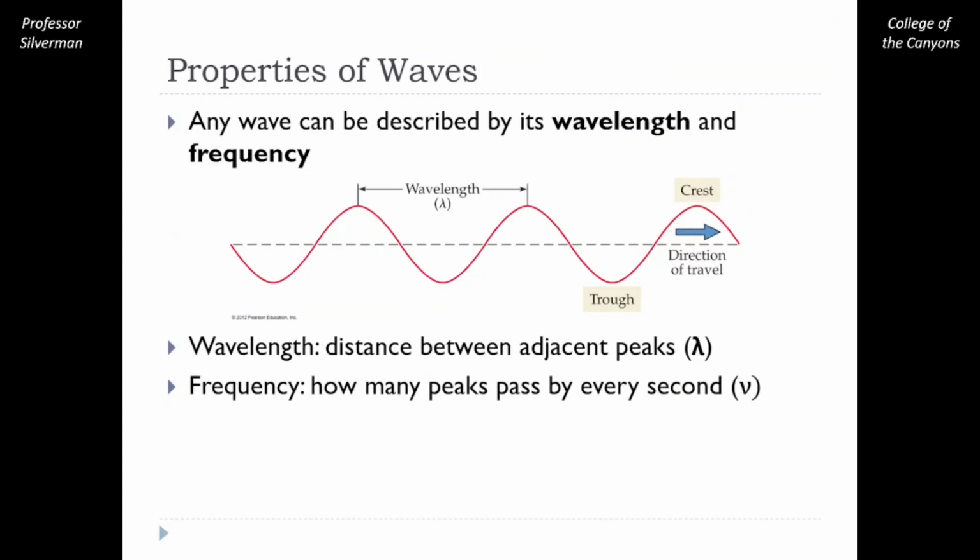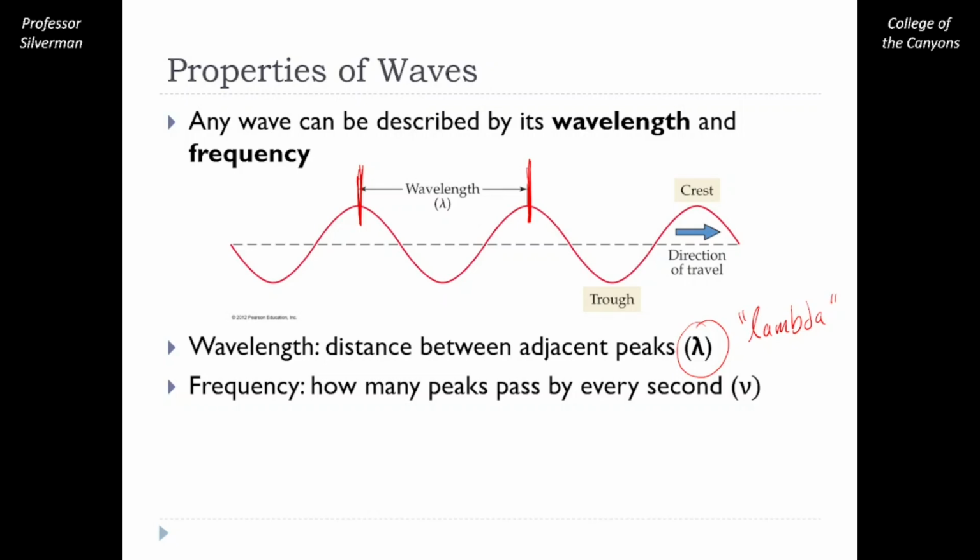One thing we can do is measure the wavelength for our waves. The wavelength is defined as the distance from one peak in our wave out to the very next peak in our wave. I like to give wavelength the symbol lambda. This is the Greek letter for L. And for wavelength, we get to have units of distance. So meters or centimeters or nanometers, some unit of distance.